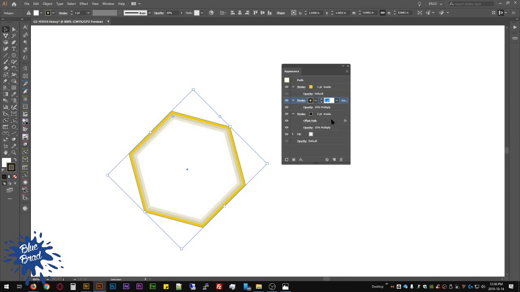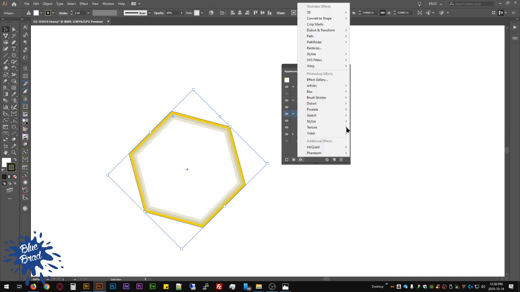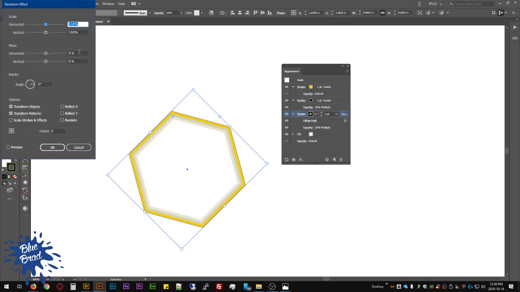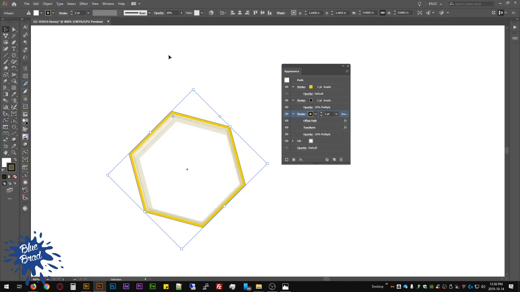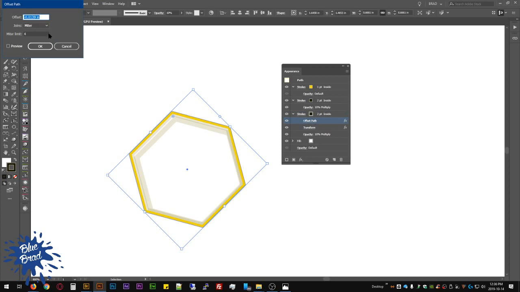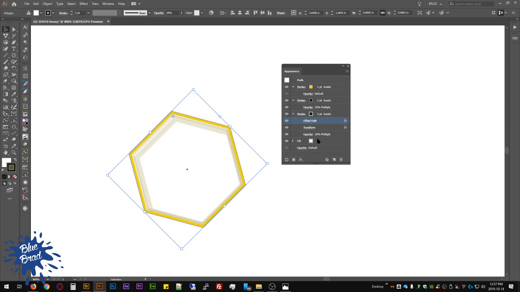And then this one, we want distort transform, and I'm going to move 1 pt by 1 pt. Kind of worked the way I wanted it to, but not quite. Maybe 0.5 pt is what it needed to be moved.